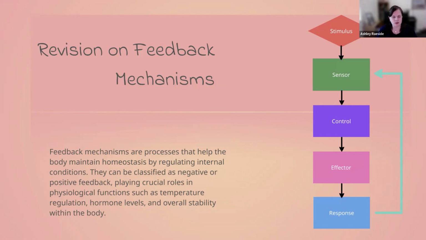So if we're too hot, we're going to get vasodilation so that heat can be released from the skin, and some sweating. If we're too cold, we're going to shiver and our blood vessels are going to constrict to keep us warm. And the response will be that the temperature will either come back down to normal or go up to normal, and that message gets back to the sensor to say we're all good now. We can stop that, and that's a negative feedback. Or the other way, it might be positive feedback where the response tells our sensor to keep going.